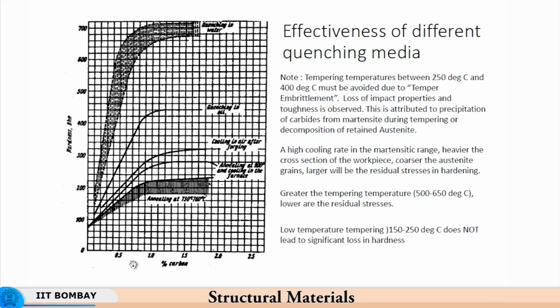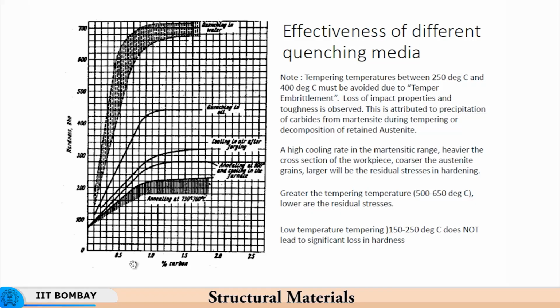Again, whether you should normalize, cool in water, or quench in oil will be determined by the kind of stresses that are going to be set up during quenching, and the kind of phases that will be formed during the quenching process. Most importantly, the volume changes taking place and the stresses induced by these, and therefore, you need to consider the cross section, the thermal conductivity of the material being quenched, the quenching medium, the rate of heat transfer that is taking place, and the quenching medium temperature.